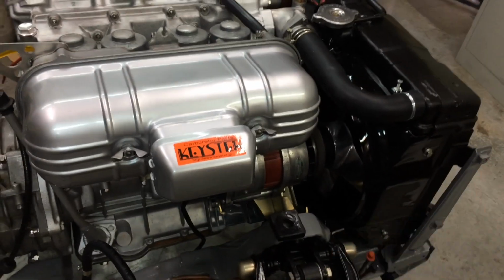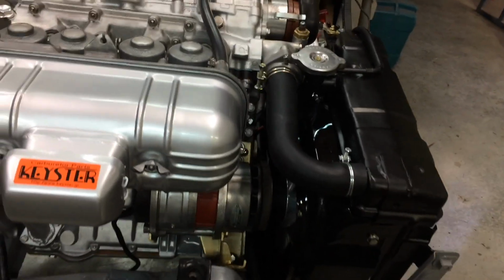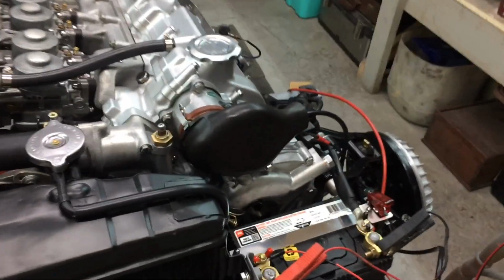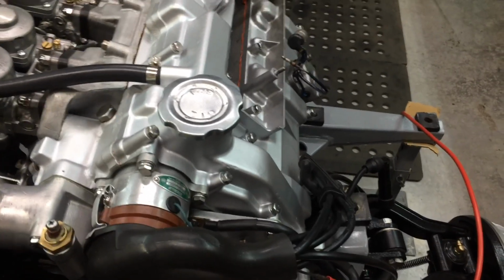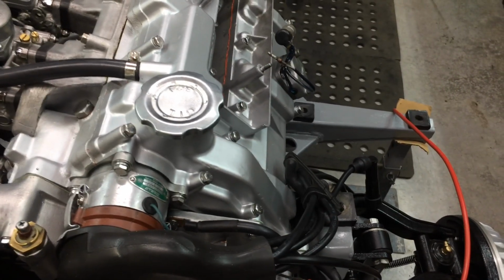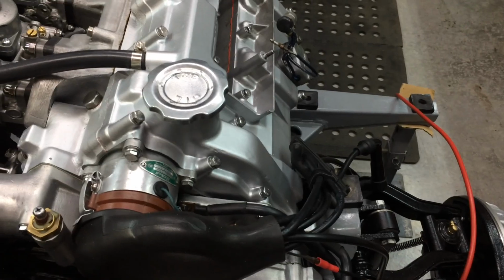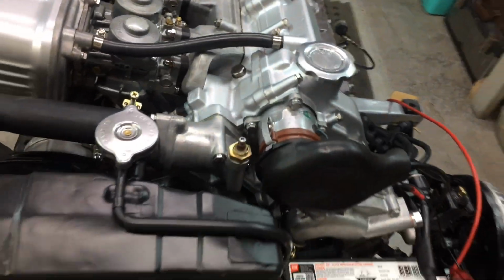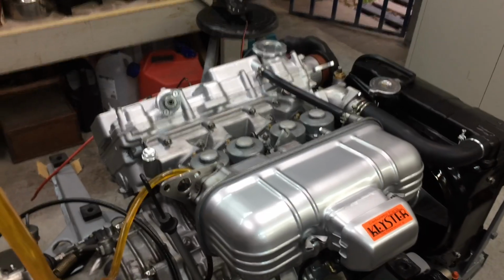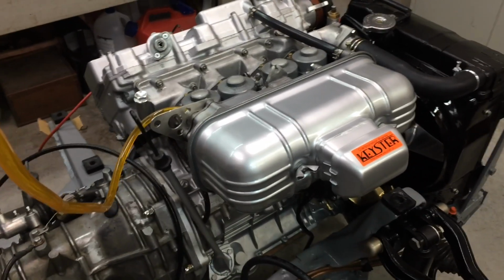The carbies are full of fuel, so it's getting fuel. The spark plug's wet. It's getting spark. Like this, it's got good spark. I've tested all these leads three times. I've swapped spark plugs around, and unless this distributor's playing up, I'm not sure. But anyway, for now, I'm just going to put up a video, and I'll try a few things tomorrow.